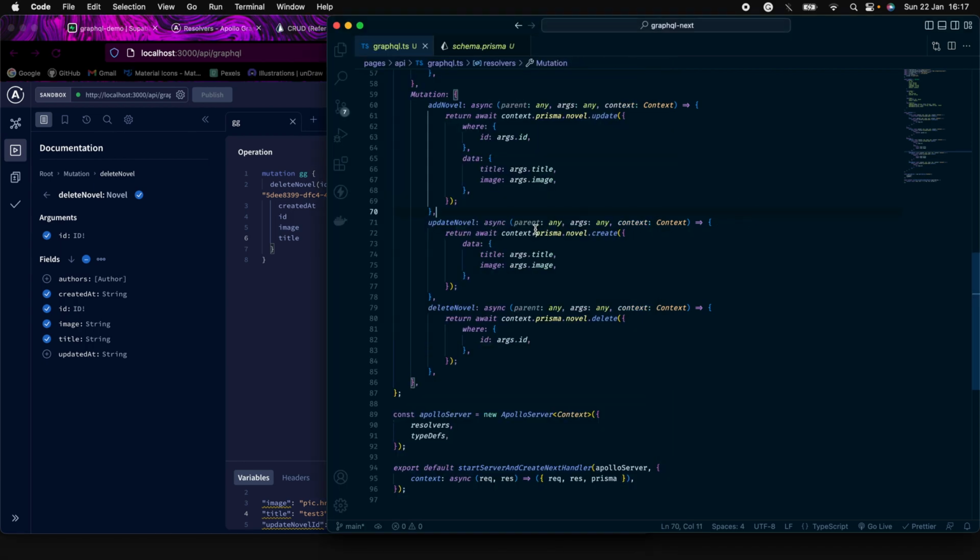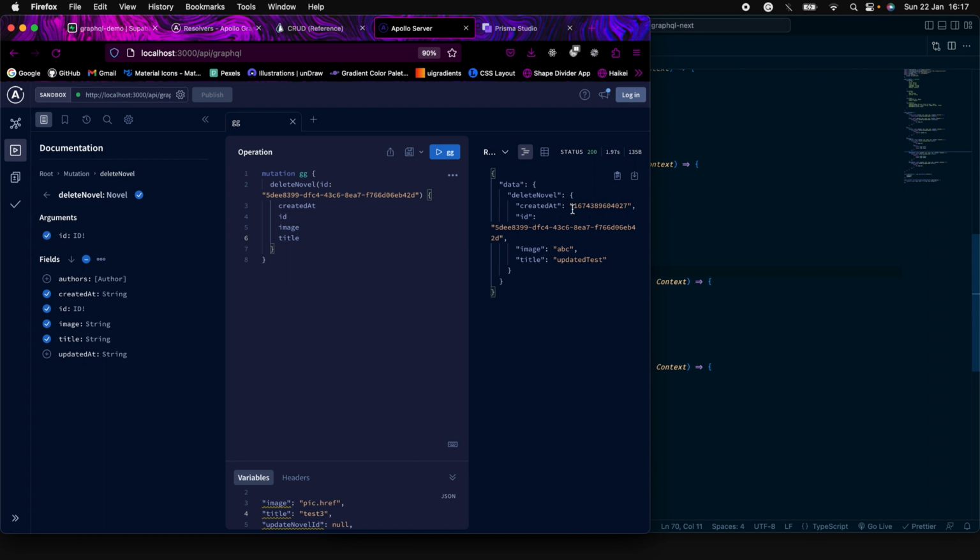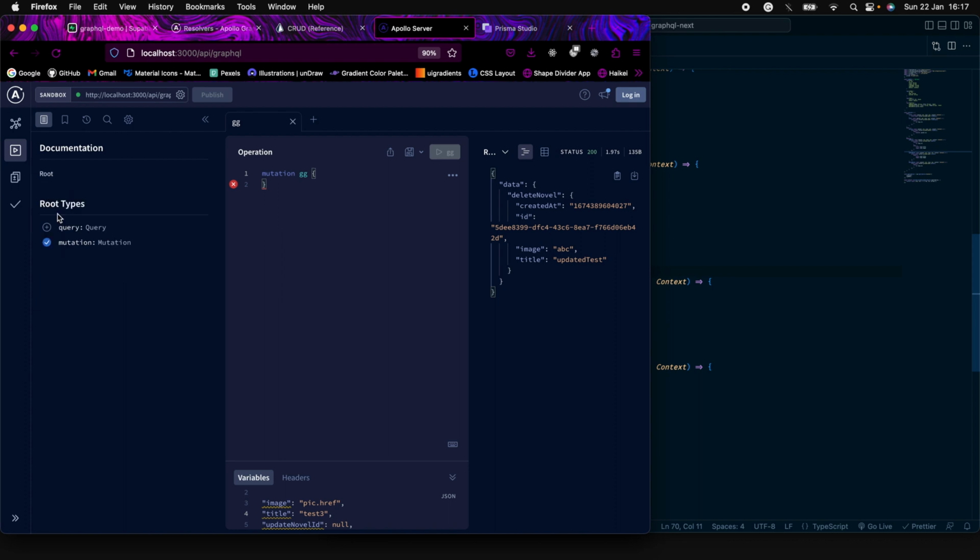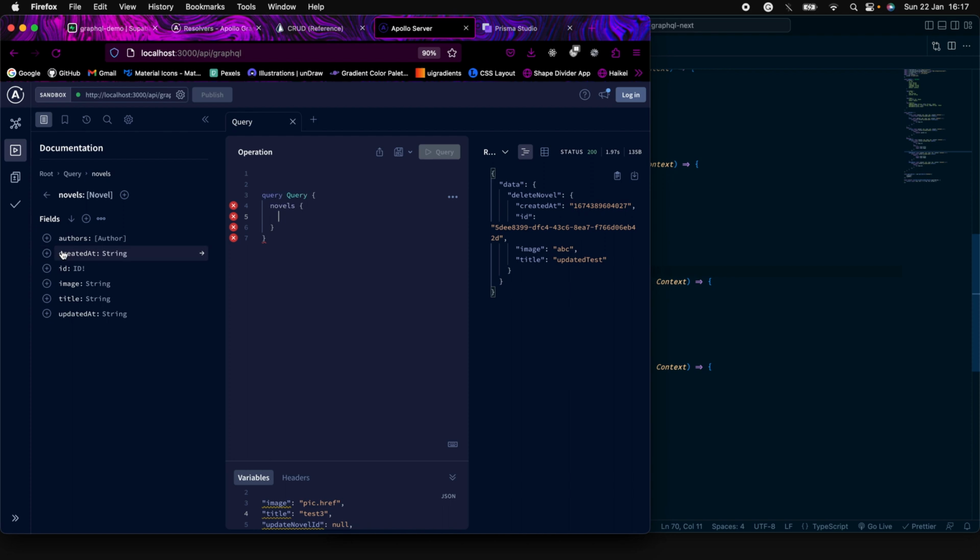Now let us create an endpoint for adding an author in this. So if I go back here, go to queries, I get all the novels. Just give me the image, authors, the name is.